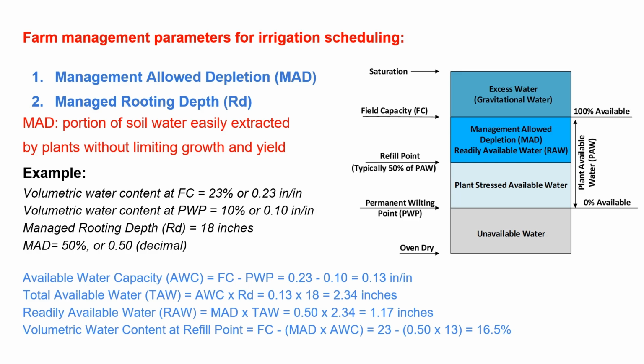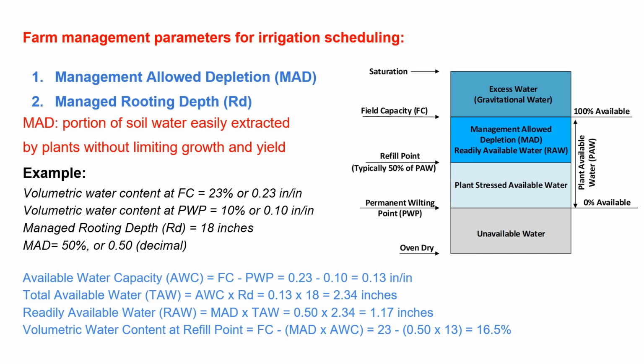As shown in the example, to calculate the net irrigation, or how much to apply, you must measure or estimate your soil's field capacity and permanent wilting point, decide on the MAD level, and the managed rooting depth. As mentioned in the previous slide, to see the USDA-based soil data, visit the Academy's website, find the soil database, have your soil mapping units handy, and see your farm's field capacity and permanent wilting point values for your initial estimates. Returning to the example on the screen, the total available water is calculated by multiplying the available water capacity and rooting depth, 2.34 inches in this example.